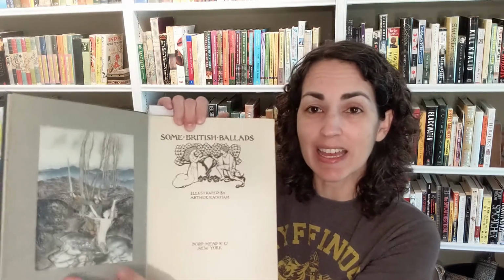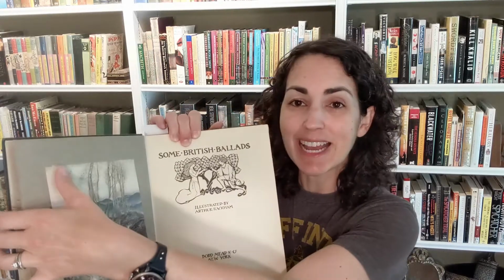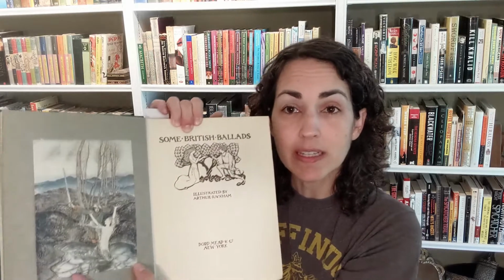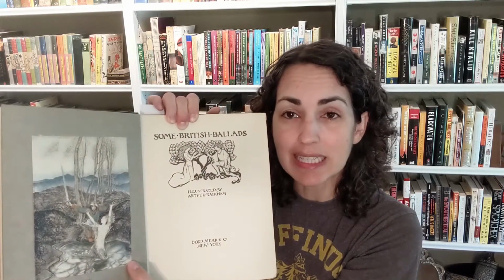This one is Dodd, Mead and Company. So this is a US publisher. They also published a lot of Arthur Rackham, and I think this is undated. Check my work, undated. But this is, I think, probably 1920s, and this one has that. These are actual paper illustrations. They're only attached at the top of the page. So these are actual, somebody went over this with paint and embellished them before they were printed in the book.